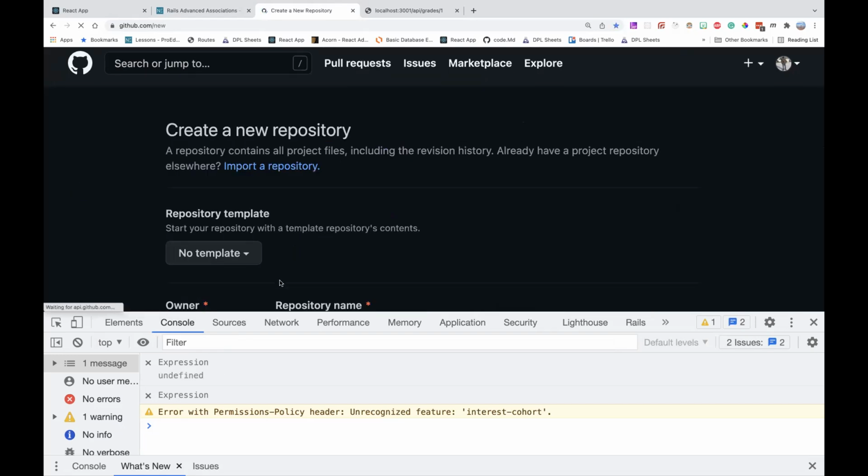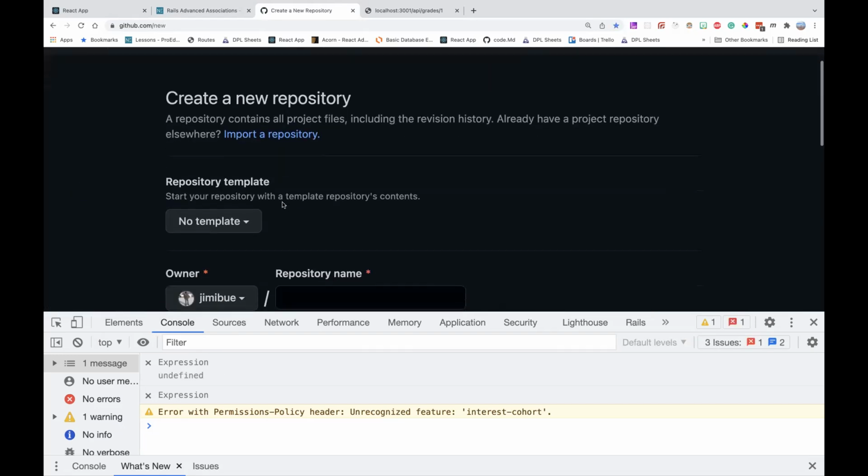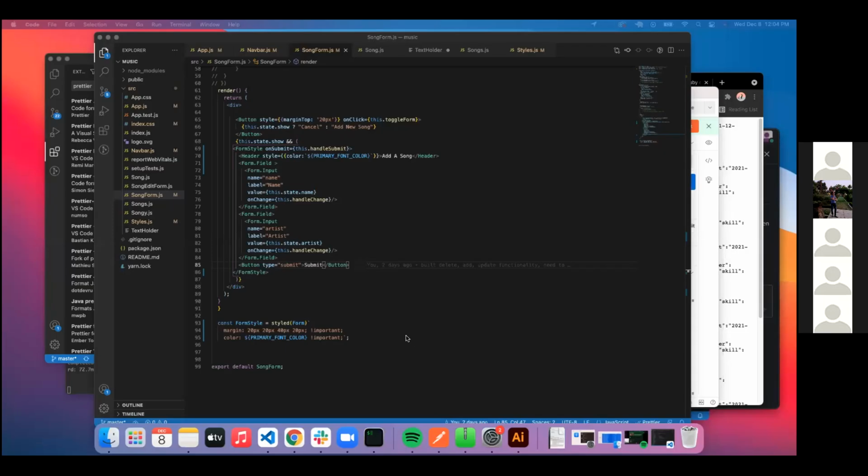Hey, James, if you're available at all during the break, could you let me know? Otherwise, no worries. Yeah, I'm here. I was wondering if you could help me figure out something that's been driving me nuts on my yesterday's homework. Trying to get a form label to change, and I can't get it to work.